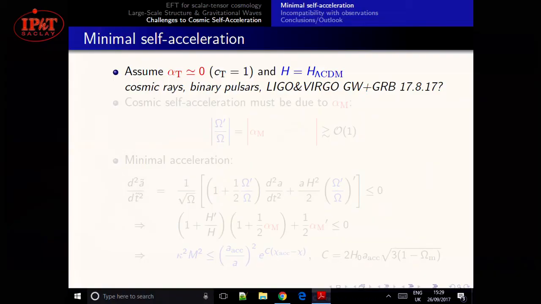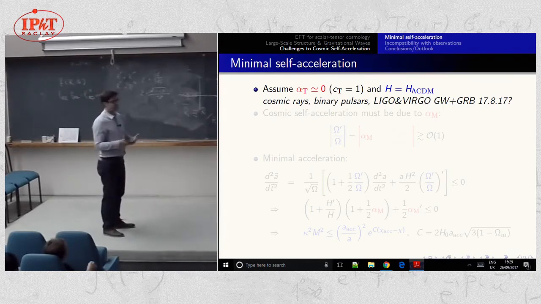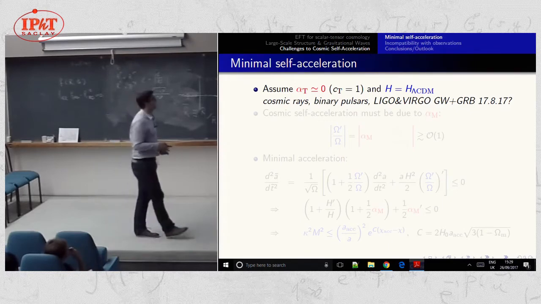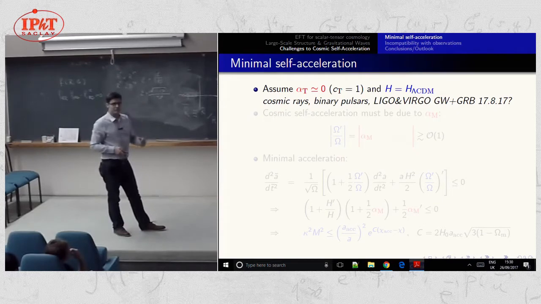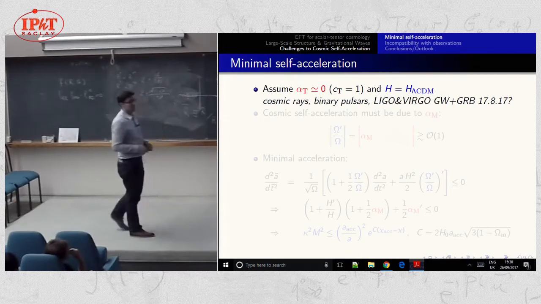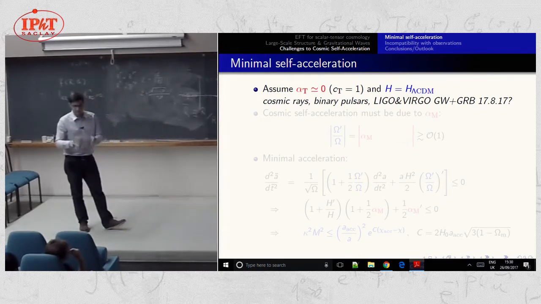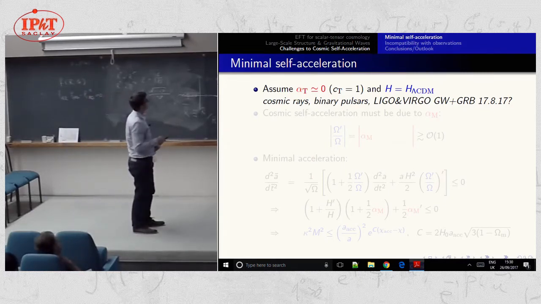All right, so for that, I will set alpha t to 0. And I think there are already good motivations without having the direct measurement, from just what Anne mentioned before, for instance, from cosmic rays: the pure fact that we actually observed them, that they haven't decayed due to gravitational Cherenkov radiation. Or the binary pulsars that can put percent level or sub-percent level constraints on alpha t. But of course, a direct measurement, like a counterpart measurement to a gravitational wave, could be much more interesting. And I'll just mention a bit more about this in the next slide.